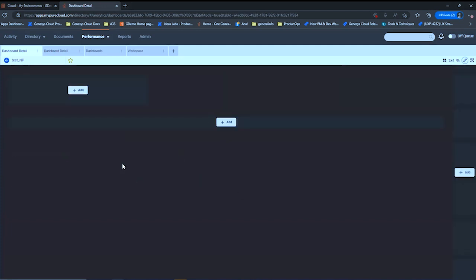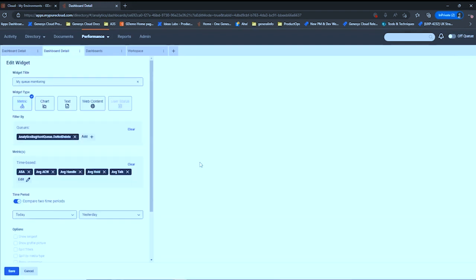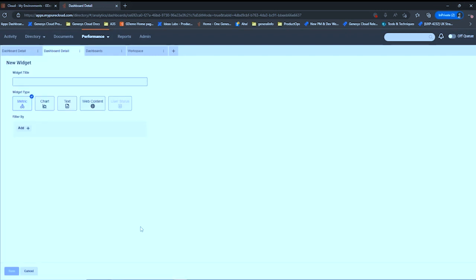where you can start creating the widgets that you would want to configure within your dashboard to monitor the data that you want. So what we are going to be looking at today is this new experience of how you configure your dashboards. To make it easy, I've already pre-configured some widgets, and then I'm going to direct you into one of the widgets that I've configured and see how different the experience would be. As you can see, let me just cancel out this process and I'll add a new widget here.